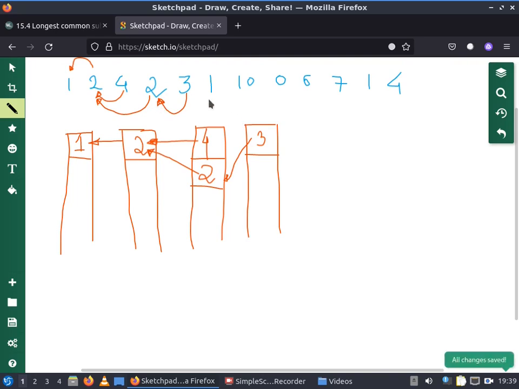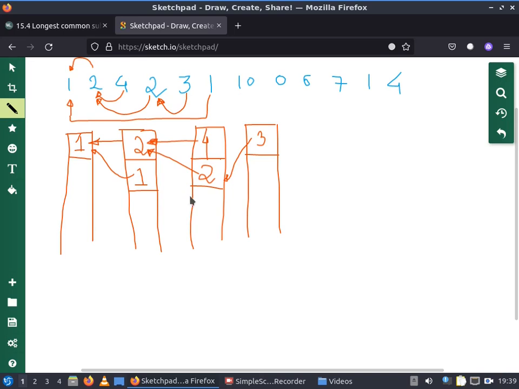Now when we have 1, it would have been put here, but what we shall do is put it here and make this 1 point back to this initial one. We shall make this 1 point back to this initial one.